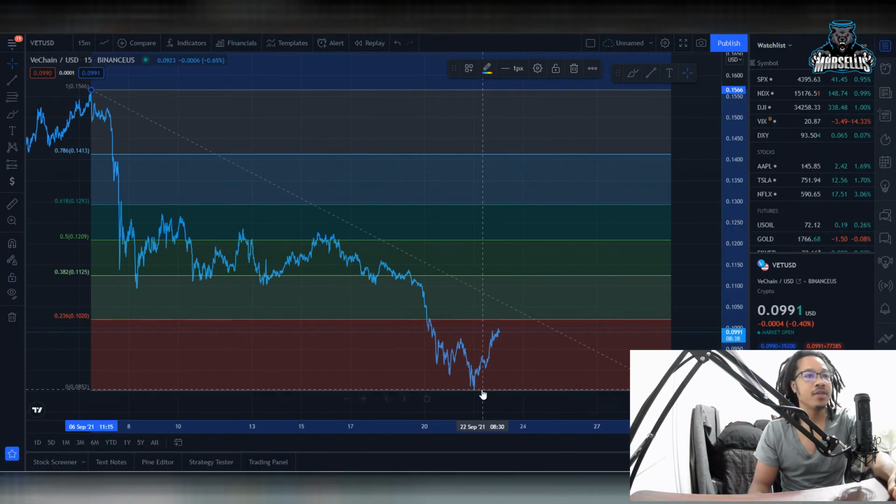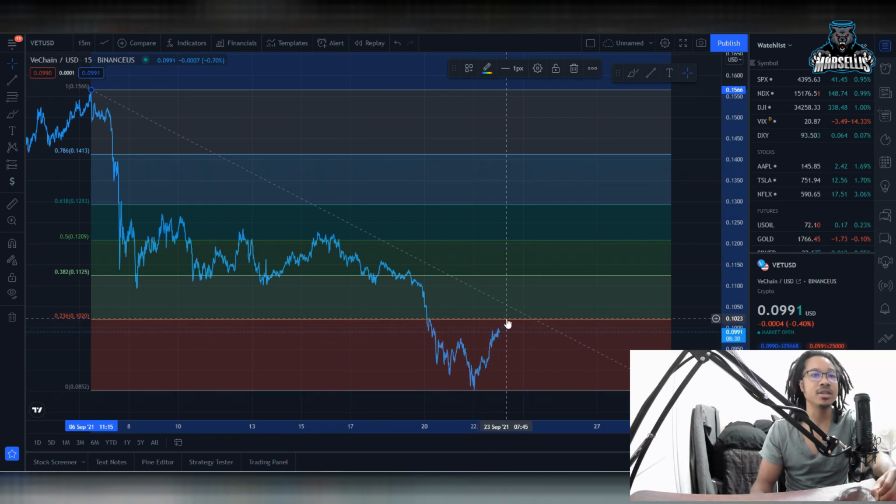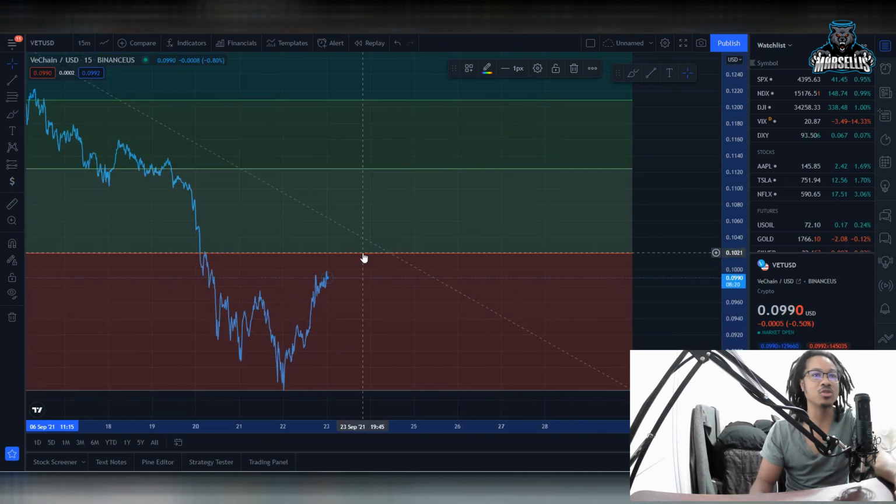So look at here, VeChain actually bounced off of the support of the 8 cents, the 8.5 area, which is 0.085, and now we're actually heading towards this resistance. It looks like we have some pretty good momentum building up to here, somewhere around 0.1017, maybe 0.1024, whatever suits you best. Whatever one of you thinks is the actual support or resistance. I think 0.1020 would be resistance. So anyways, we are heading up there and we have some good momentum.